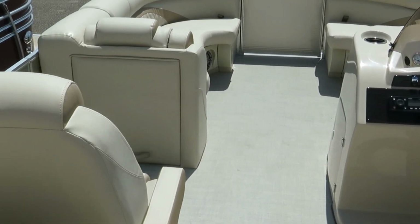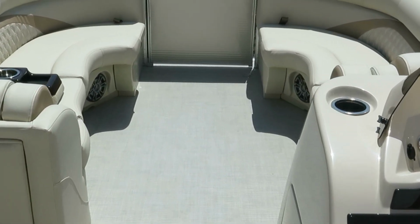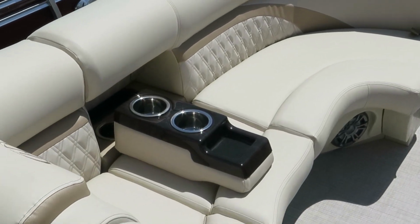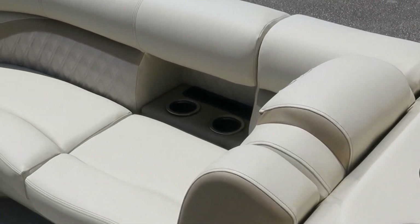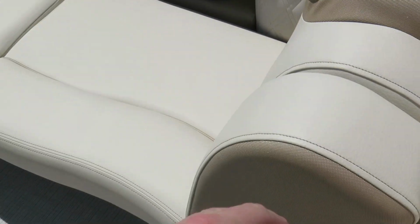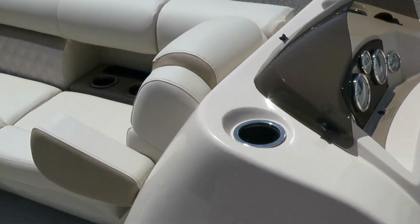So you've got two captain chairs here, as well as a couple loungers in the front and a couple loungers in the back. This one comes with a convenience package, so you get an extra cup holder there where you can move around from side to side. All your cup holders are recessed into the seats, which is nice. You have armrests here for your loungers in the front and in the back.